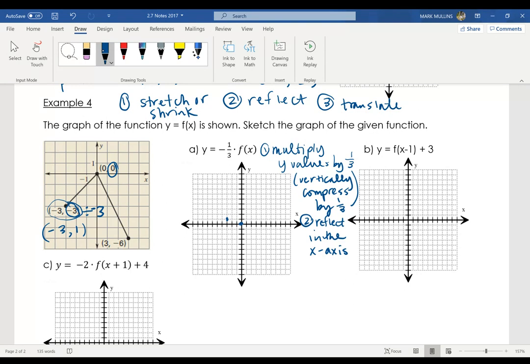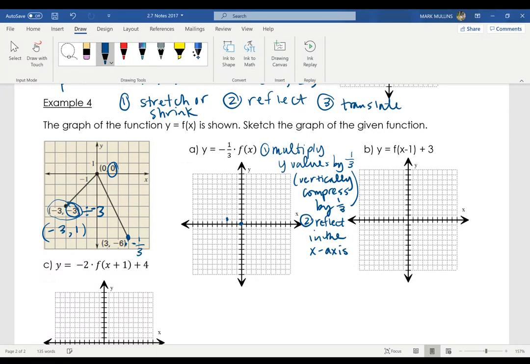So again, I've taken this Y value and it said take your Y's, multiply by negative 1/3, which is the same thing as dividing by negative 3. So that's what I've done. Negative 3 divided by negative 3 is a positive 1. Now I have one more Y value to move. I have to take this point over here and I need to move it. So if I look at doing the same thing, on this one, instead of dividing by negative 3, I'm going to take that negative 6 and I'm going to multiply by negative 1/3. That's what it's telling me to do.